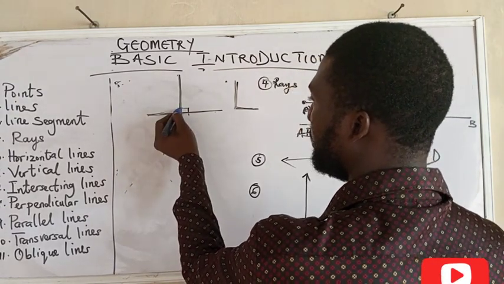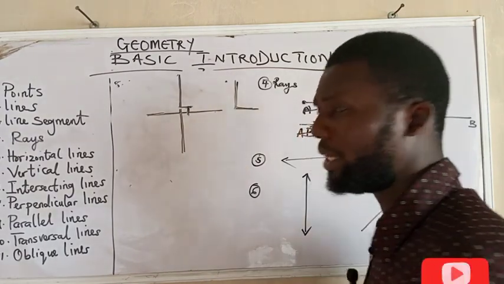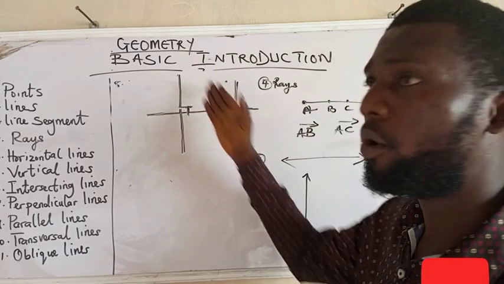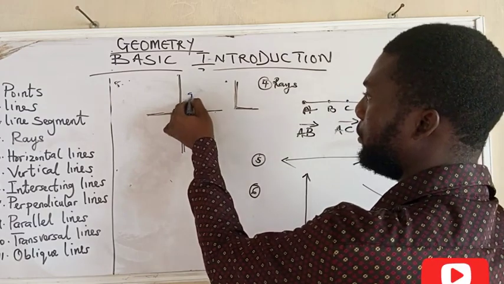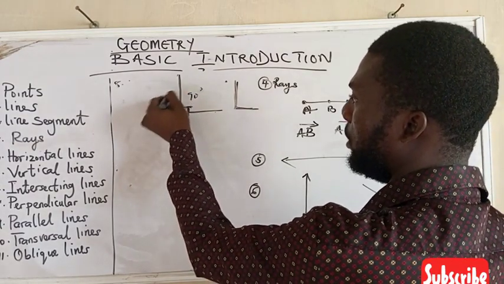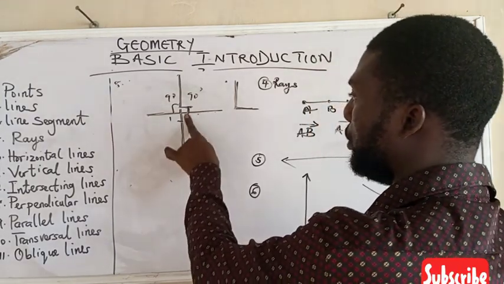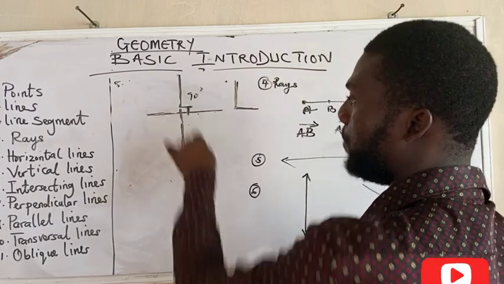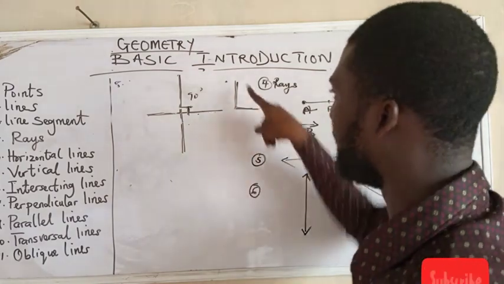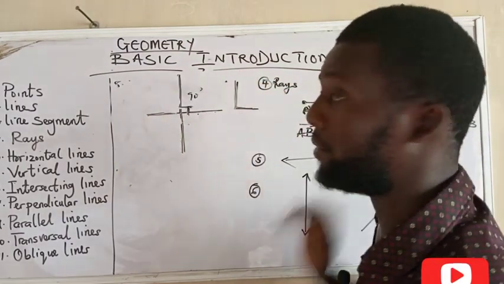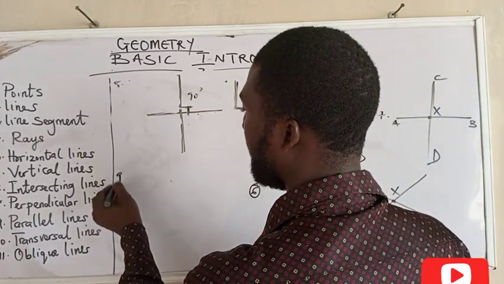And if you look at it, it has to be what? 90 degrees. So I can also say that a perpendicular line is 1/4 of a revolution. A revolution is 360 degrees. So if this is 90 degrees, this one too 90 degrees, and 90 degrees, 90 degrees, if you add them together, it gives us 360 degrees, which is a revolution. So a perpendicular line is like a quarter of a revolution. It has to be like letter L. That is just it.